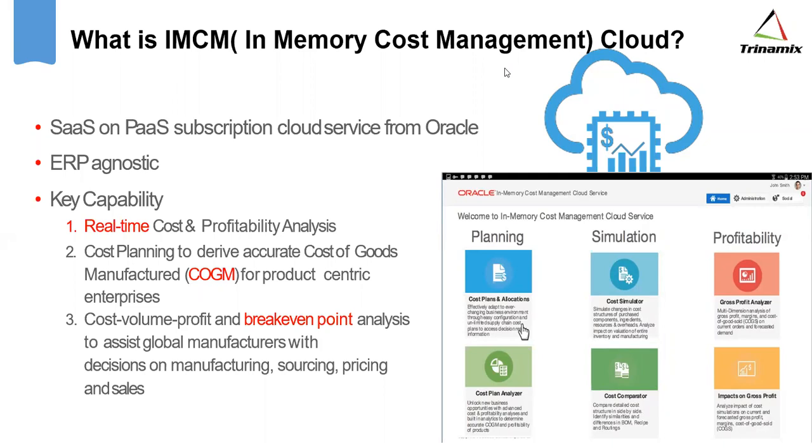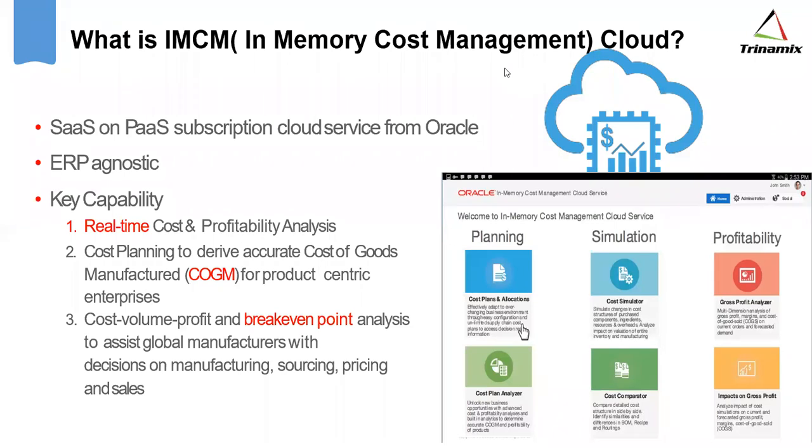When I say cost driver, you can say, okay, I want to run a cost plan based on my forecast. I want to run a cost plan based on actual bookings that I have. I want to run a cost plan based on average cost method while I follow a standard cost method in my industry, just to see how things will differ. Whether I want to take all the purchasing invoices, my indirect cost, direct cost. So there are various elements, what we call the cost drivers, the data, which products, which market, which customer, and then the allocation, how you want to allocate the product cost. Based on that, you can do planning.